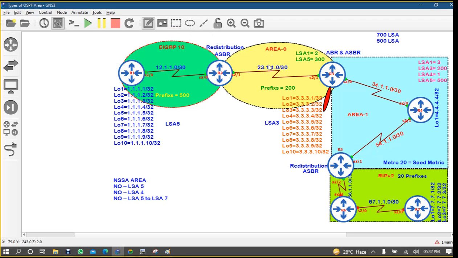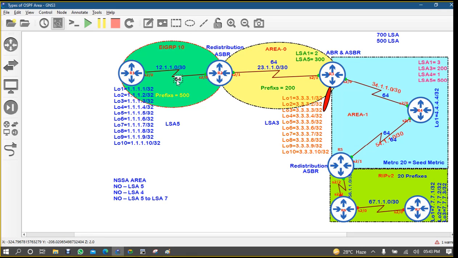Normally the link cost here is 64, here is 64, and here also 64, and here also 64, right? And here is 20, for example, for the redistribution path.